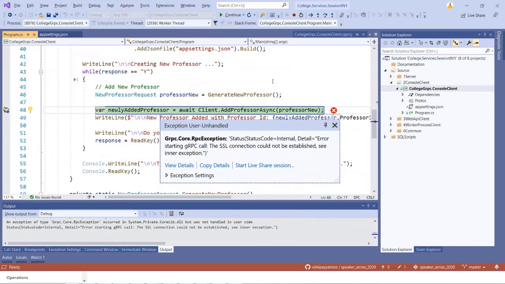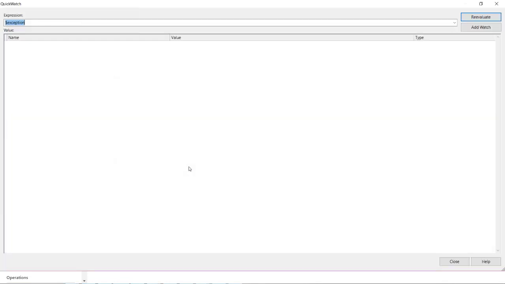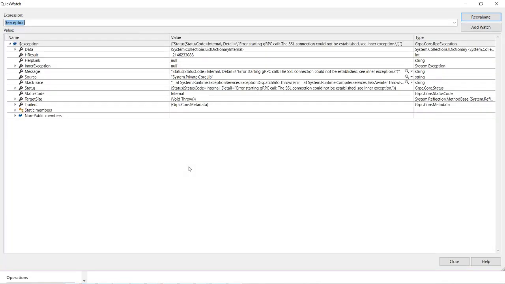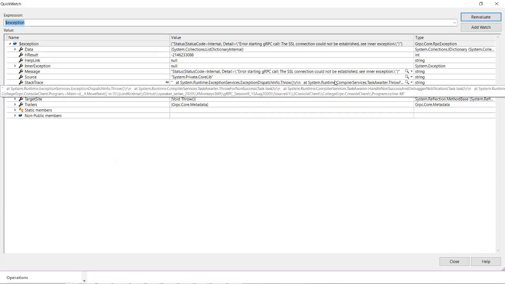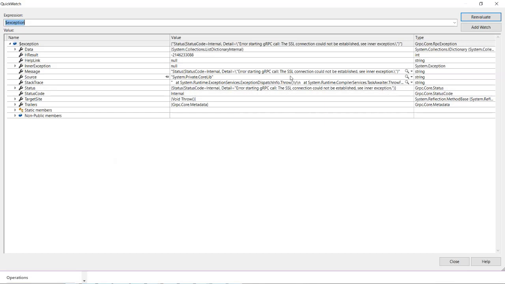It says that the SSL connection could not be established, because this is a dev server and the handshake is not happening properly, so it's not able to recognize. You open up and you see this here: SSL connection could not be established. Okay, so this is the one.